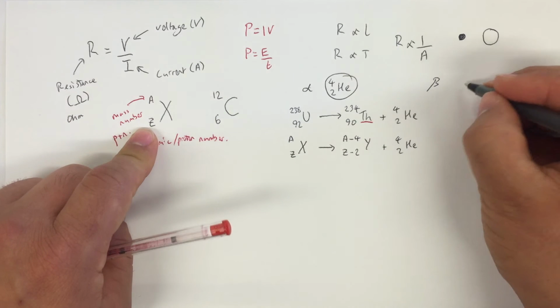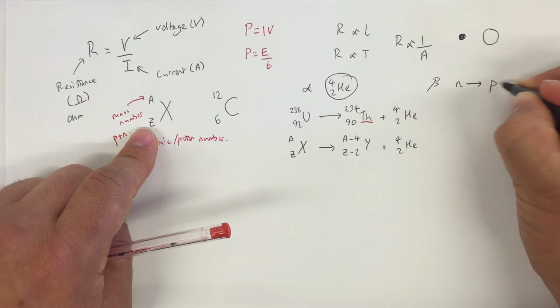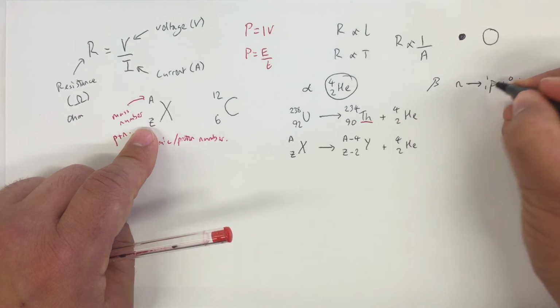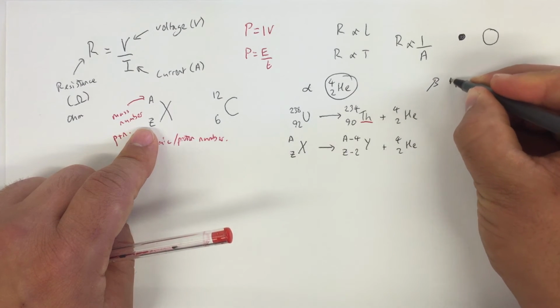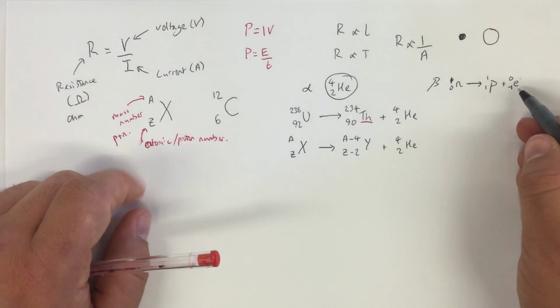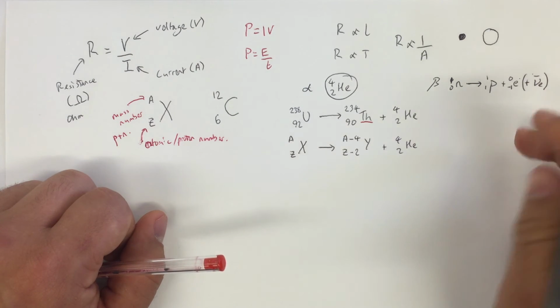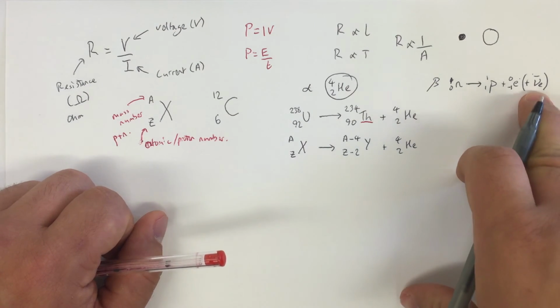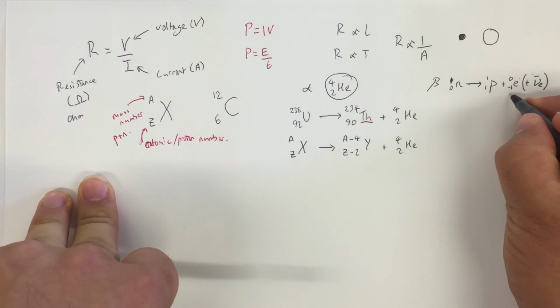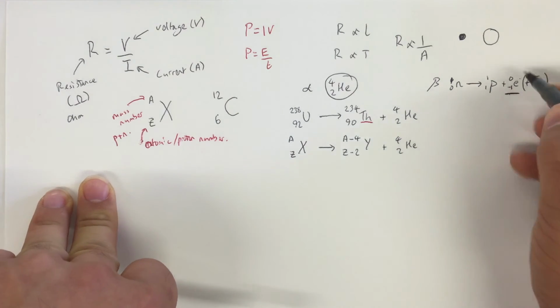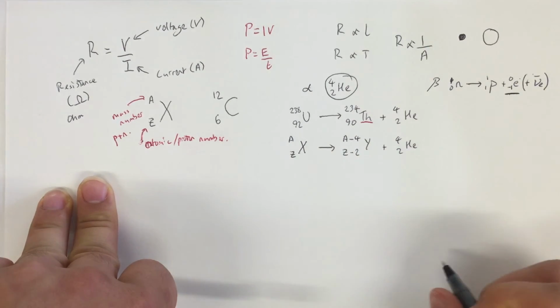Now beta is slightly different, because in a beta decay a neutron will turn into a proton and an electron, and in terms of nuclear notation, we often write protons, neutrons, electrons like that. Don't worry too much about the numbers. And I'm just going to add that we also get another particle called an anti-electron neutrino. Now, do not worry if you're not expected to remember that, but we do get an extra particle there. The main bit you need to know is that a beta particle is a high-energy electron, and that's what we release here. But in order to do that, a neutron must turn into a proton.